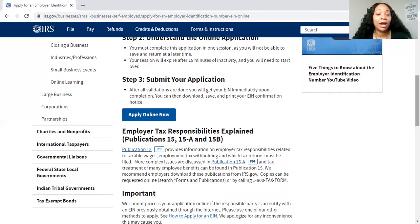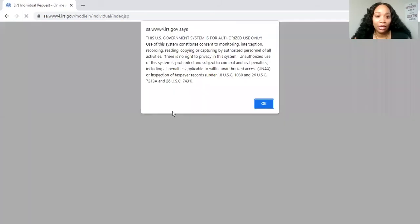And every time you start a new business, each business will have its own EIN number. Do not take one EIN number and start a second, third, or fourth business using this same EIN number. Each business has its own LLC or whatever formation you go with, and it also has its own EIN because that's the social to this particular business. So we're going to go ahead and see what this application is asking for so that we can begin the process.